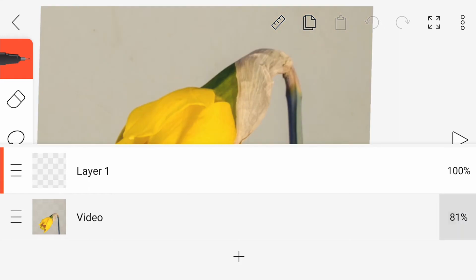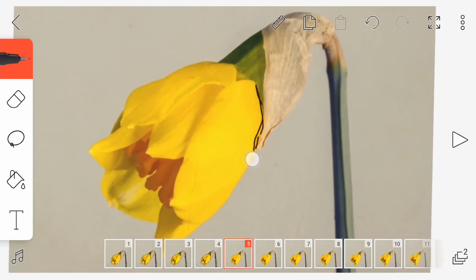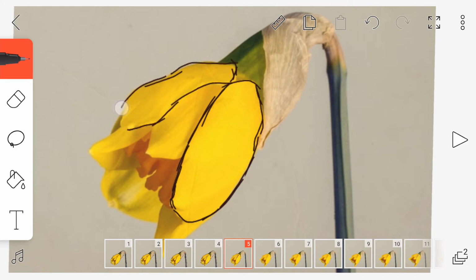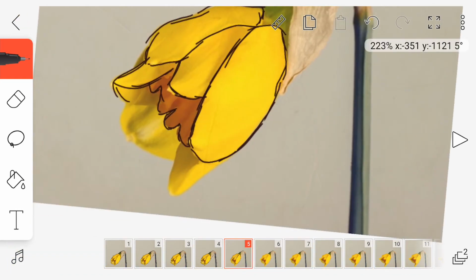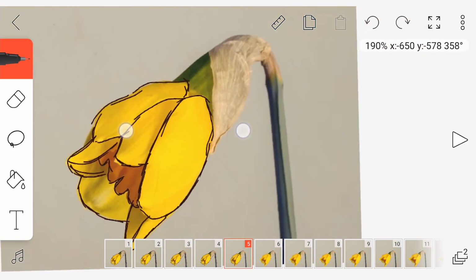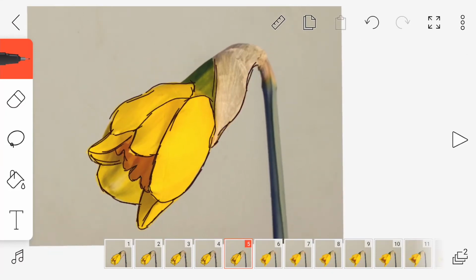You can work as neatly or as messily as you like. I like the more kind of sketchy style, and I find it a lot less annoying to keep drawing over and over again because each sketch is a little bit different, and I think that can look really cool in a finished animation. But also a very clean look can look really nice as well. It just depends on what you like.